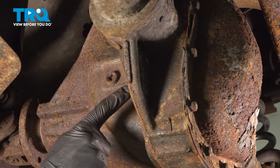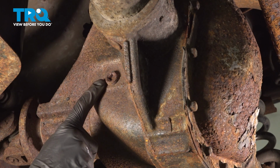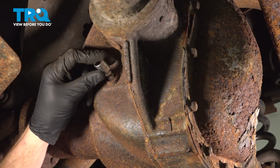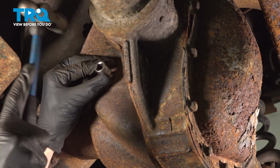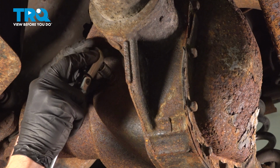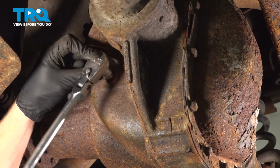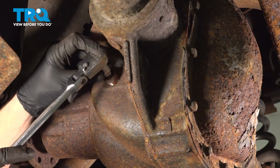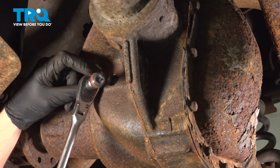With the sway bar out of the way, let's make our way along the forward aspect on the driver's side of the differential. You'll find that you have a fill plug that you can remove using a 3/8 drive ratchet. I'll use a short extension inside here first. Typically, there will be some rust. Before you pull this out of here, it's a good idea to make sure you have a collection bucket under the area. Give that a quick inspection, set it aside.